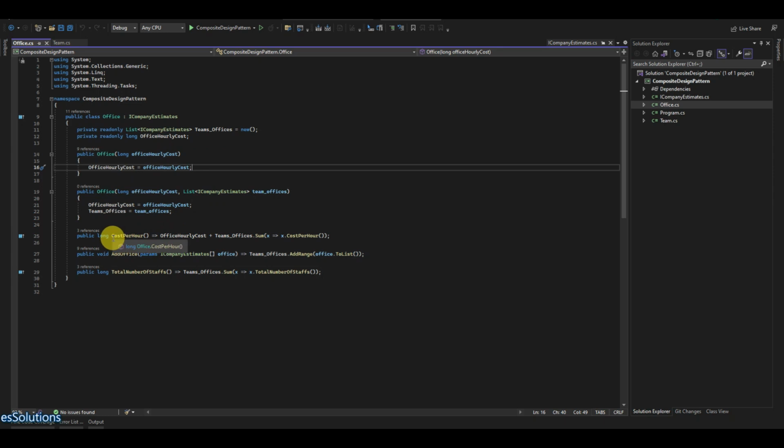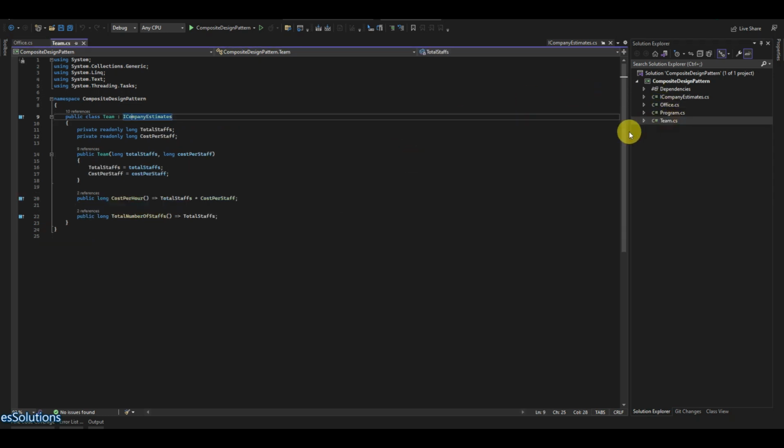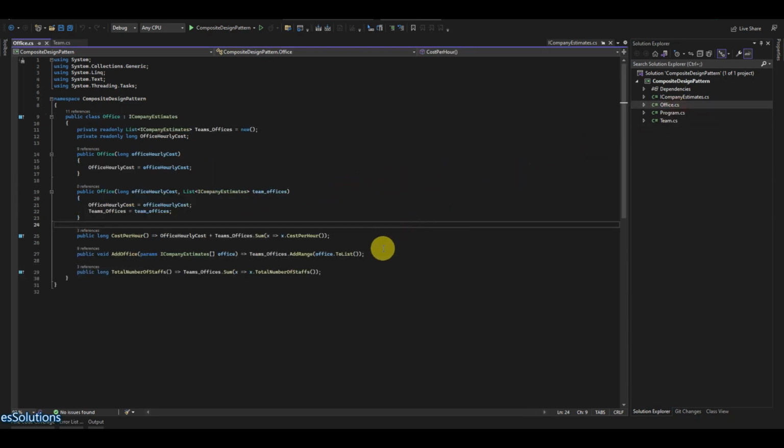Also we see here that we implement the cost per hour, but here we are adding the office hourly cost to the sum of the cost per hour across all the teams or regional offices under it. Unlike in the team, where we just know that that is the end of it, and it's just the cost per staff multiplied by the total number of staff, for offices it's going to be the sum of the cost per hour at each point that is under it.